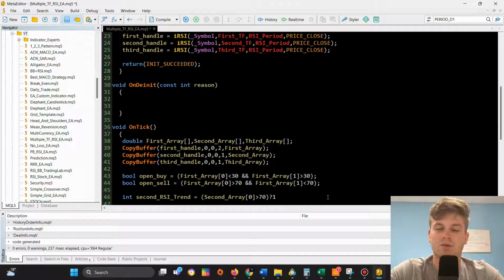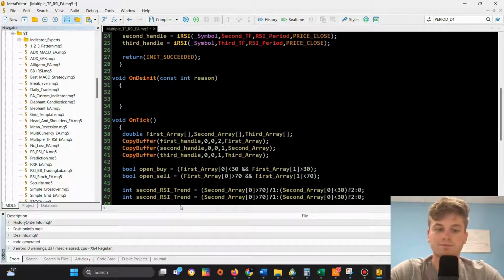And if this is not the case, then we will check whether the second array at position 0 is above 70. And if this is the case, then we are in a downtrend, so I will assign it a value of 2. And if this is not the case as well, then we will assign it a value of 0, which means that there's no trend at all.